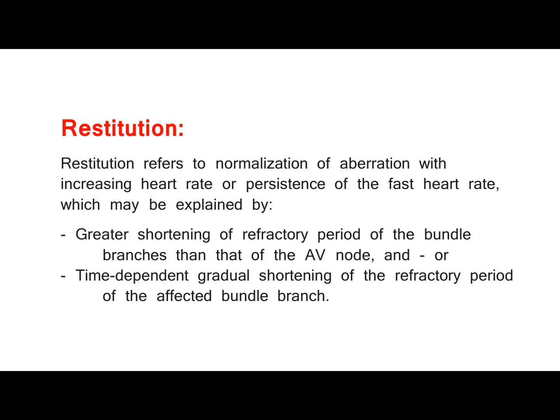Restitution. Restitution refers to normalization of aberration with increasing heart rate or persistence of the fast heart rate, which may be explained by greater shortening of refractory period of the bundle branches than that of the AV node, and/or time-dependent gradual shortening of the refractory period of the affected bundle branch.